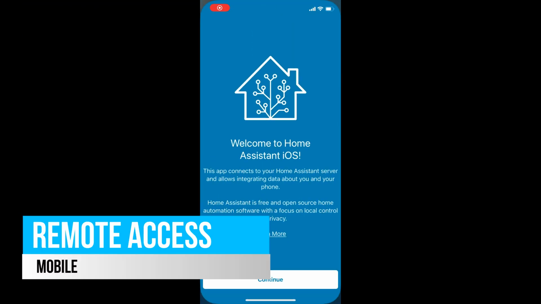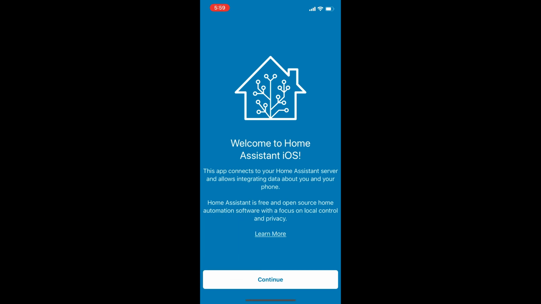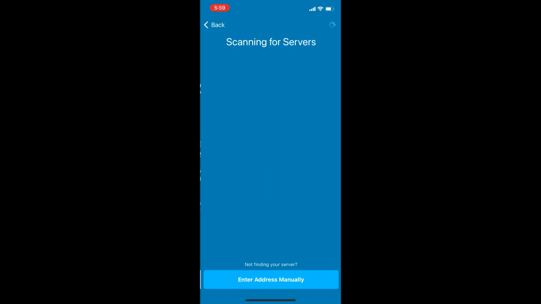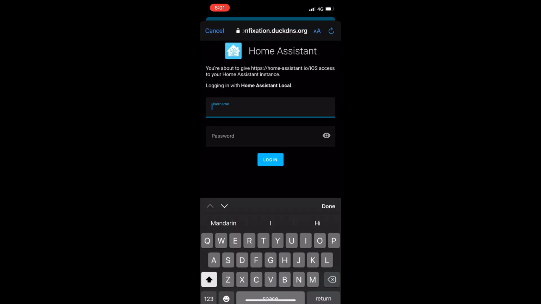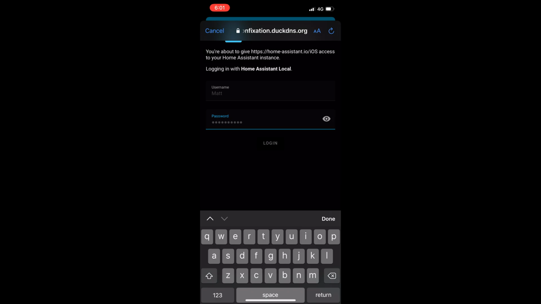All right, so now for the final step. Let's connect through to Home Assistant through the mobile app. For this example, I'm showing the iOS version of the Home Assistant app, which is available for free in the App Store. Having the app will enable additional functionality in Home Assistant, including locational and device data for your mobile device, and also enable push notifications as part of any automation. Simply download the app and enter in the address configured earlier, and then enter in your username and password to connect. The app will then open up and you will see the overview screen for mobile.